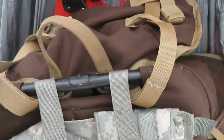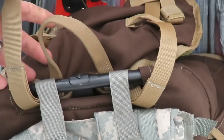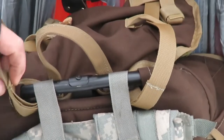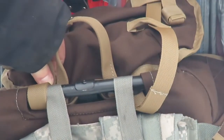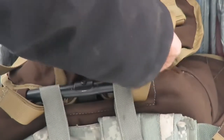For those of you who don't own Alice packs and don't really know exactly how they work, I'll show you how this attaches anyway. When Malcolm set up these straps here for it to attach to the frame, he made a triple ply and sewed the crap out of it so it ain't going nowhere. And this will take a bunch of the weight off the backpack to make sure that your straps and your webbing don't wear out.